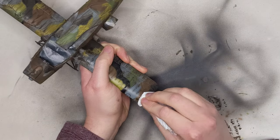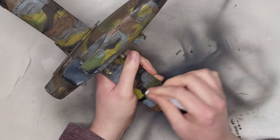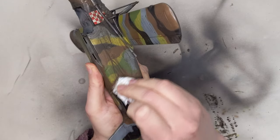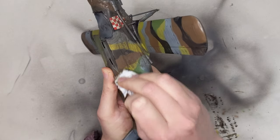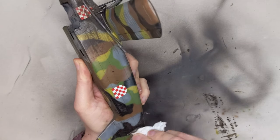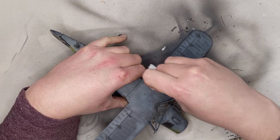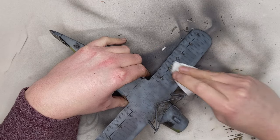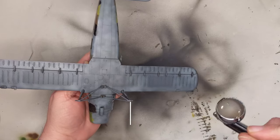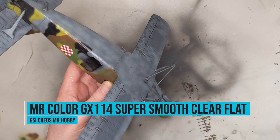Because I applied the wash over a glossy surface, a majority of it will come off on the paper towel. However, you could also do this over a matte or satin varnish if you want something a bit grubbier. At this point, I always tend to seal in the wash with a matte coat, just to avoid any more being removed in the subsequent weathering stages.